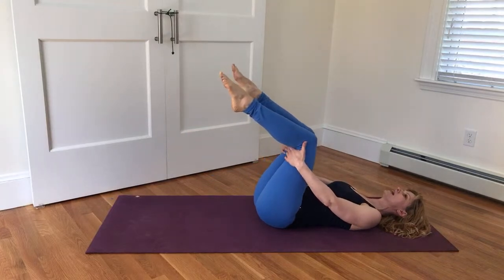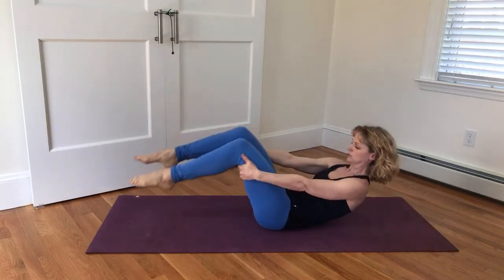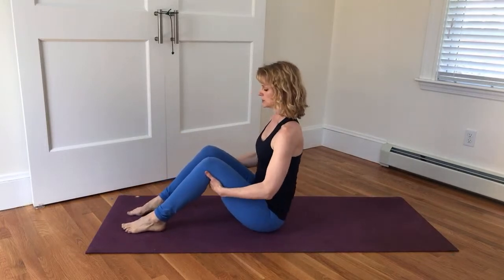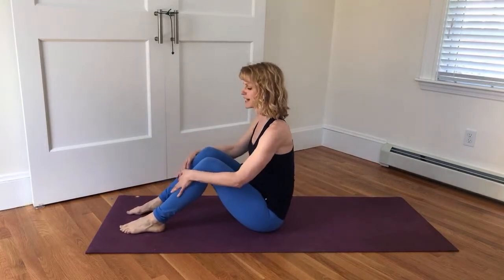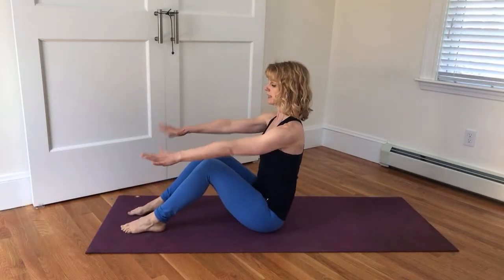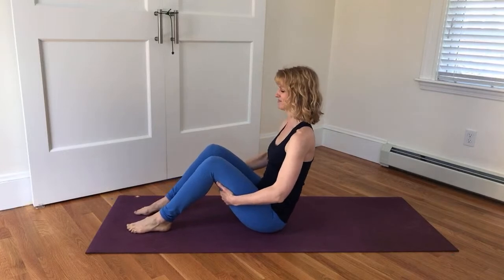Come to center. Grab the backs of your thighs. Lift your head and roll up into a seated position. We're going to do a bent leg roll up, so your feet stay glued to the mat. Try that because you're going to want to lift up. Try to keep them down. Your hands stay behind your head, behind your legs.